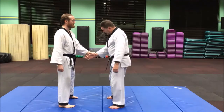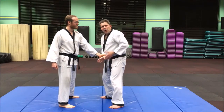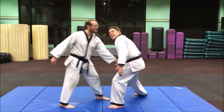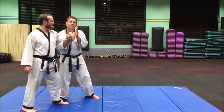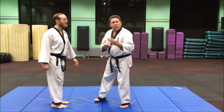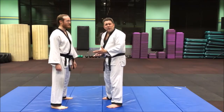And even if he's holding tight, you get this anchor, and now it's not arm against arm, it's my body against his arm to go in with the technique, okay? So I want you to play around with that and see how anchoring can do this.